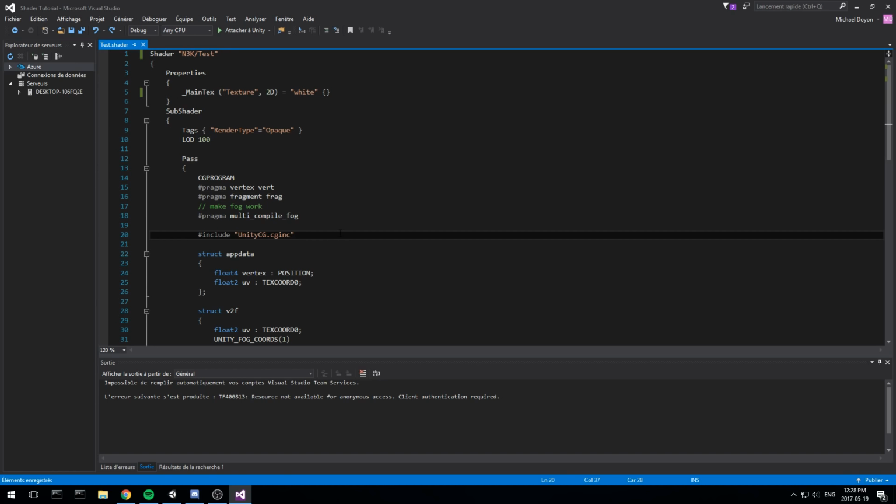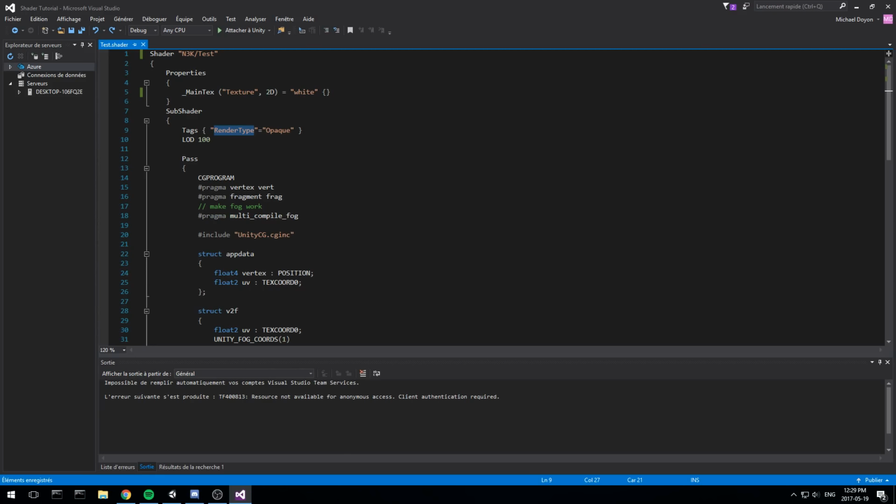But right before we jump into the actual pass, I'd like to have a look at these two instructions at the top right here. So tags is basically just a dictionary that you can set some values. So these ones are something you have to Google. You can't really know what kind of parameters you can change without really Googling. Render type is actually telling you in which order this shader is going to be rendered, basically. So if you have something that has some transparency to it, you have to put it at the end of the render queue, so it's going to render once everything else is done, basically.